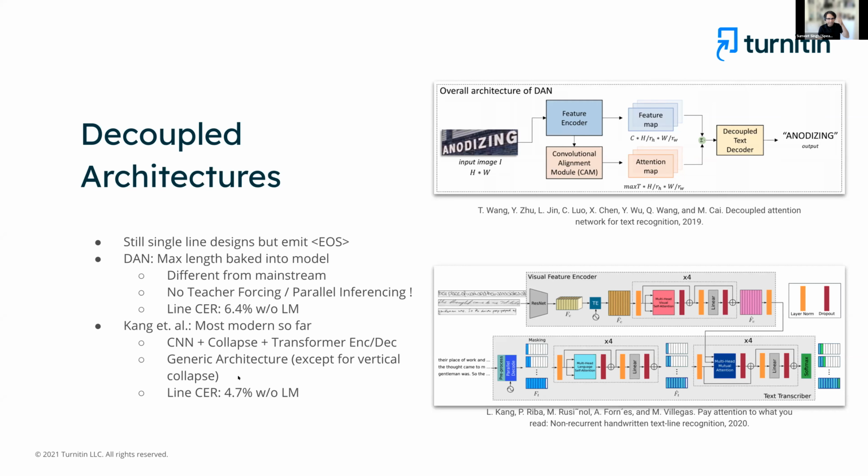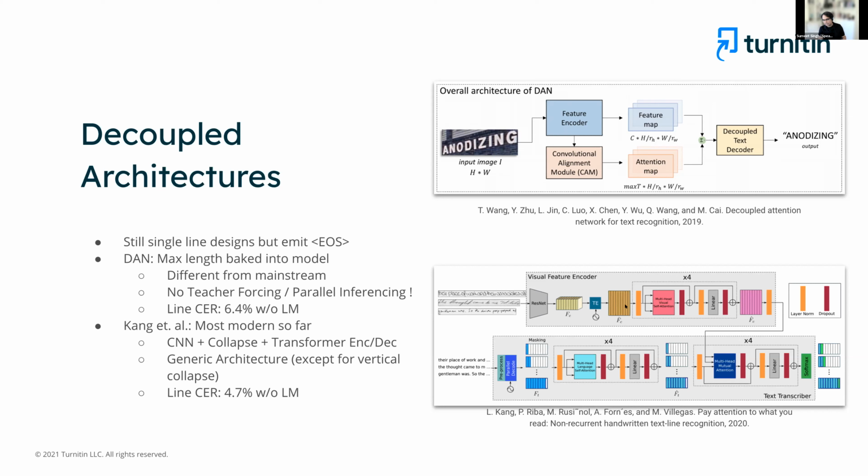So this one is a very modern architecture similar to ours, but not the same. Here they have a CNN encoder, ResNet, and then they stack on top, and of course they flatten it. Again, when they flatten it, they basically make the assumption that there is only one line of text in the image, which means again that they are expecting a line segmentation process running before this model kicks in. So that's one disadvantage of both of them. They're single line recognizers. But other than that, this one is a very modern architecture.